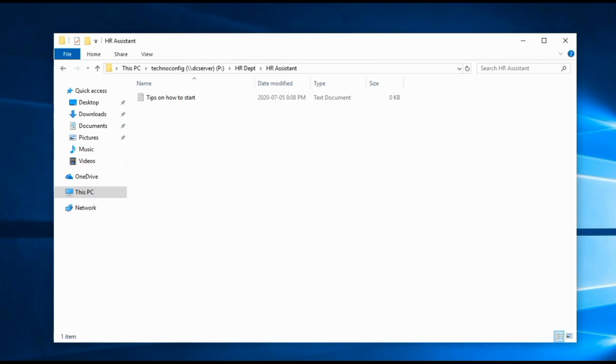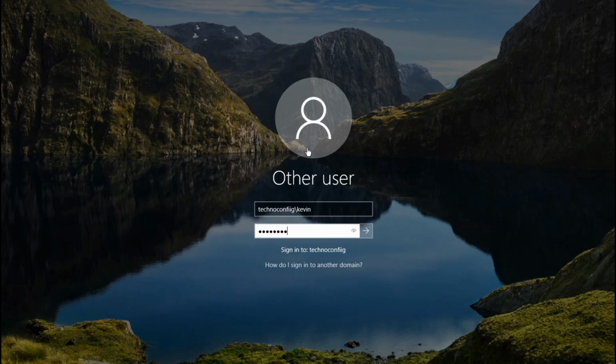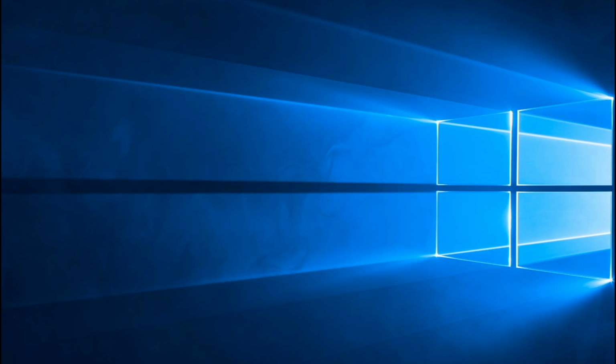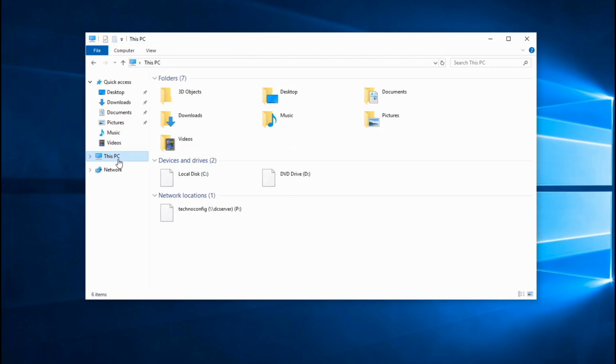Finally, I'm going to test with Kevin. So here I'm accessing Kevin's account, Kevin's username and the password. I'm going to hit enter, and now I want to access the account and test. Okay, so now I'm inside Kevin's workstation. Let's go ahead and check, going to This PC.